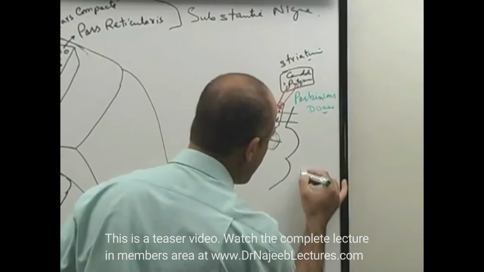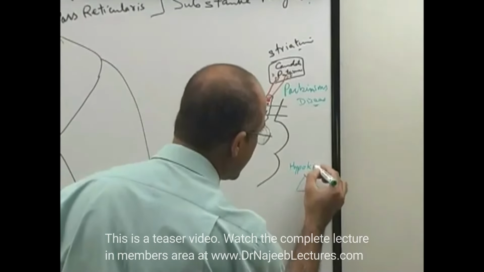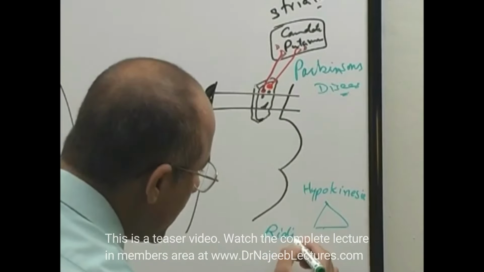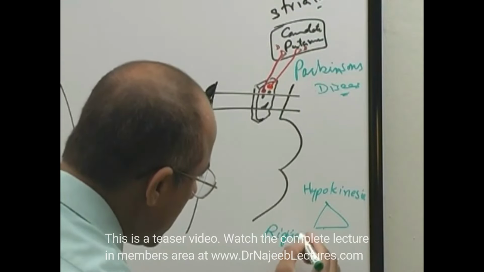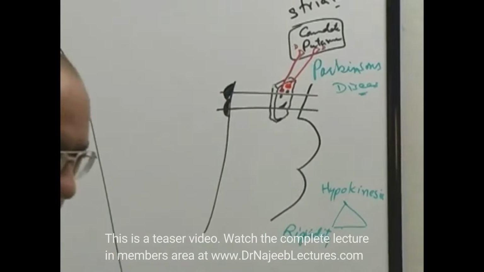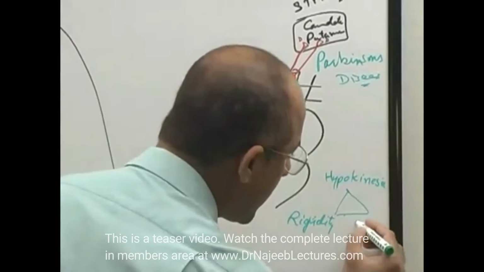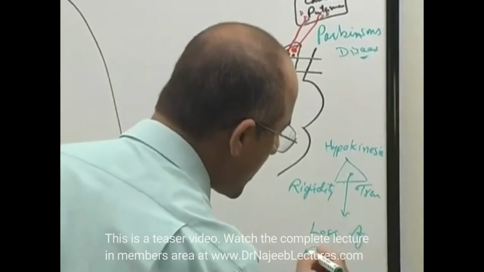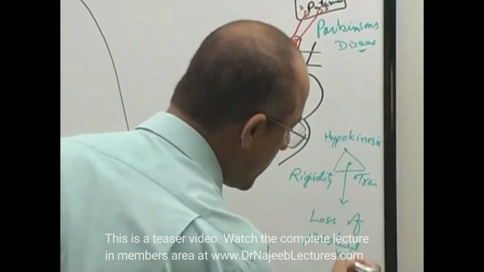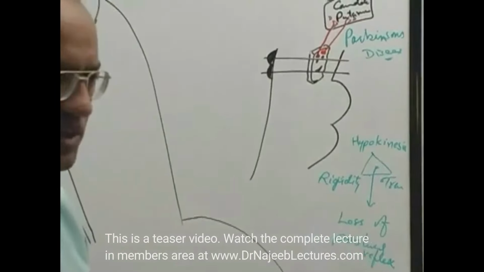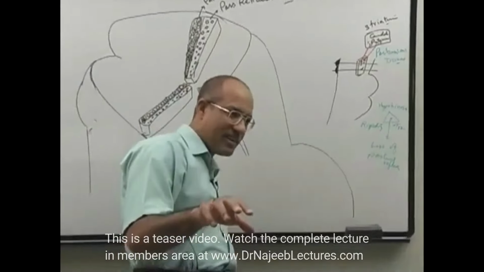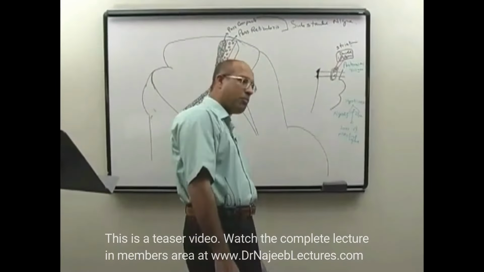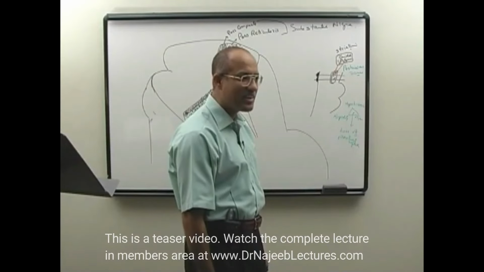Number one, there is hypokinesia, difficulty in starting the movement. Number two, there is rigidity, right? The limbs become rigid, muscles. And another is tremors with loss of postural reflexes. For example, I have a certain posture, and if you throw me back, I will do like this. But this person doesn't have those reflexes. If you throw him back, he will fall like a pole. You are understanding? Right?